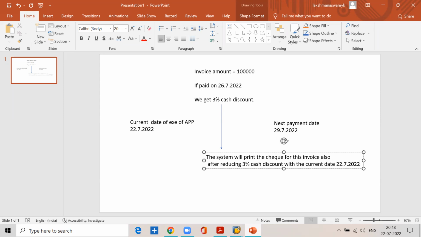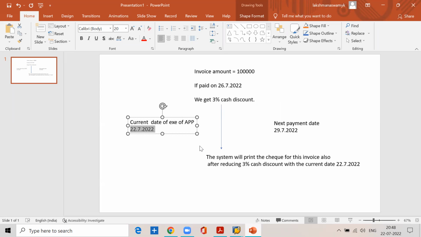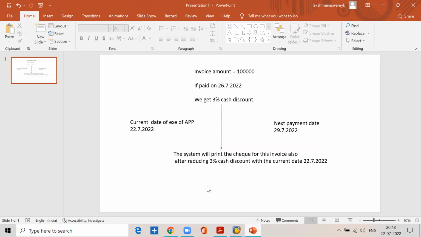If this is clear, let us go in depth a little bit. Remember, the system will print the check for this invoice with this date, 22nd only, after reducing 3% cash discount. In this example, the system will print the check for 97,000 with today's date.